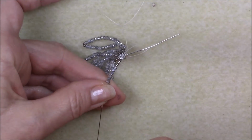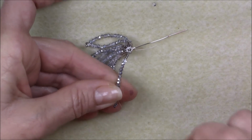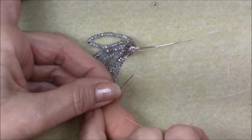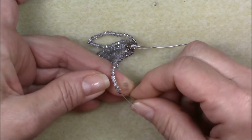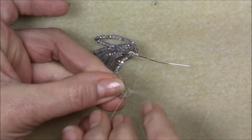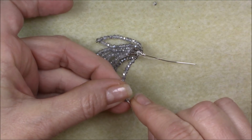And you may have to exit and pull your thread through. Make sure it doesn't tangle on anything on top there. And then go through a few more. You might not be able to get them all at once. I've gone through the last crystal here. Now I'm going to go through my 15-0 seed bead. And then I'm going to travel back up through all of them.